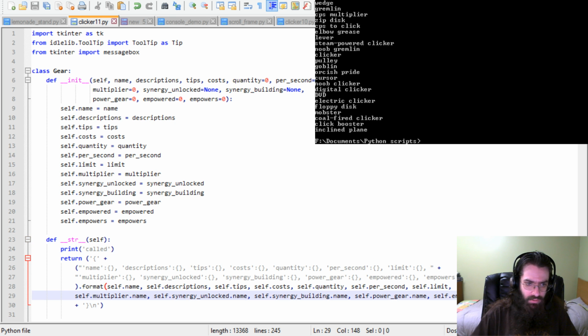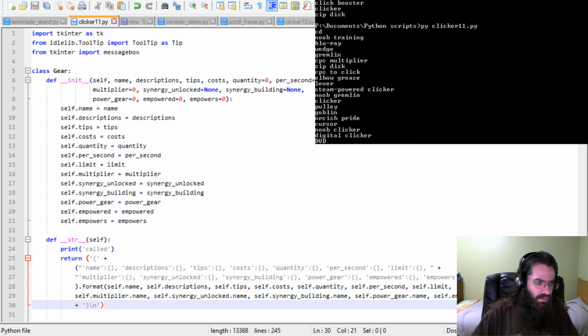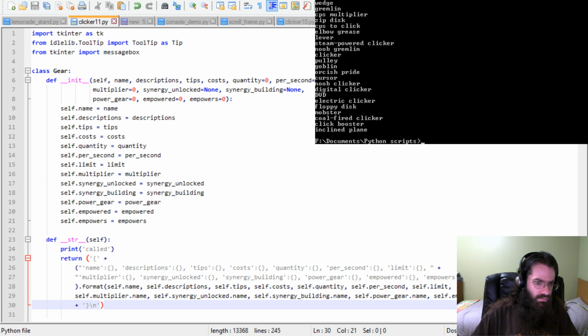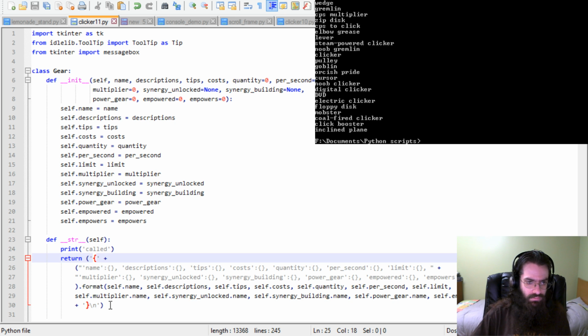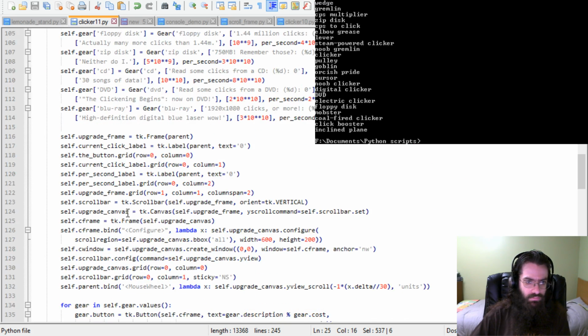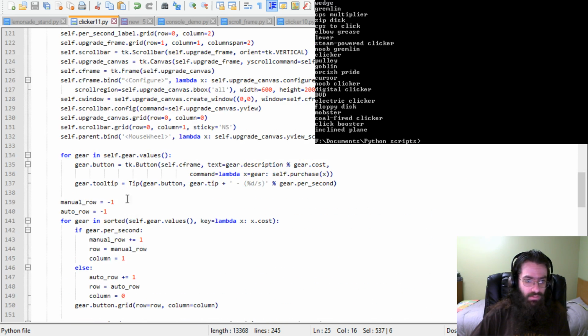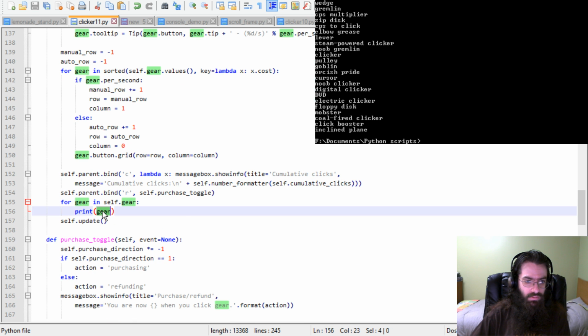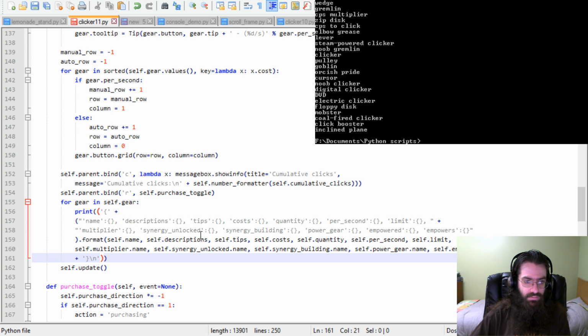This plus this dot format, whatever. Plus that. String is not being called anyway. That's very strange. Let's do the following. See if that would, I don't know why it's not working. It's very odd. Where do I print? Print this. Okay.